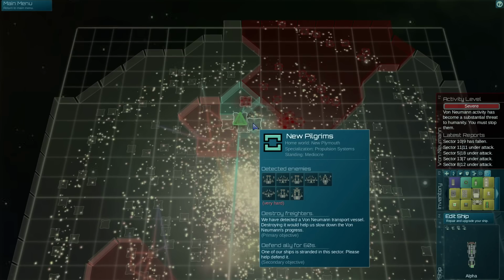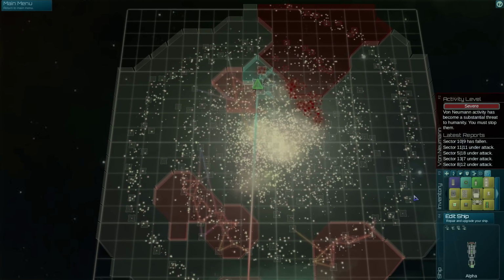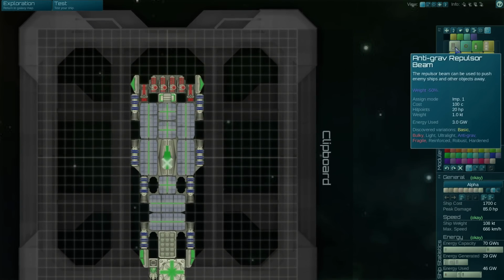we are stuck up here in a very hard area. My god, what has happened in this mission? Well, let's go edit the ship, see if we can make it not look so very hard. Picked up quite a bit of stuff here.